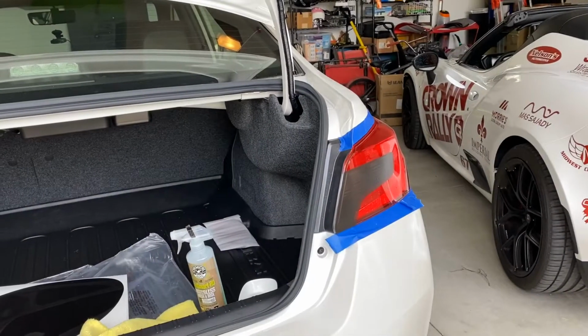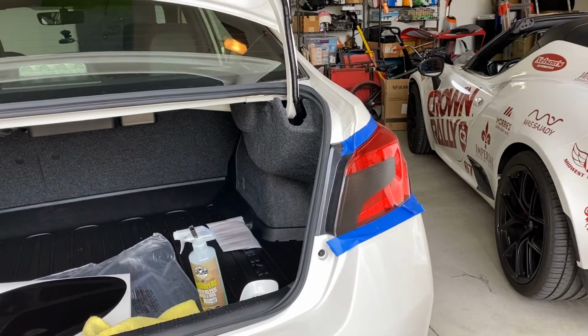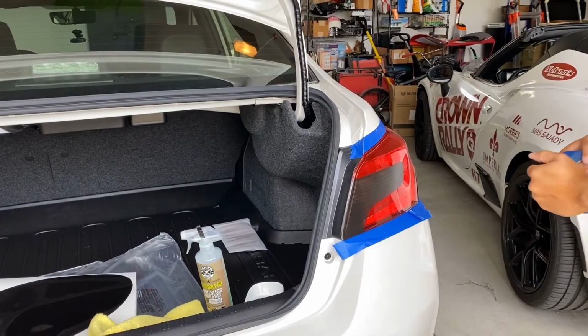Hey everyone, today we're going to install the aftermarket style taillight overlay for the 2015 Plus WRX and STI. It really gives you a completely different look on your stock taillight.